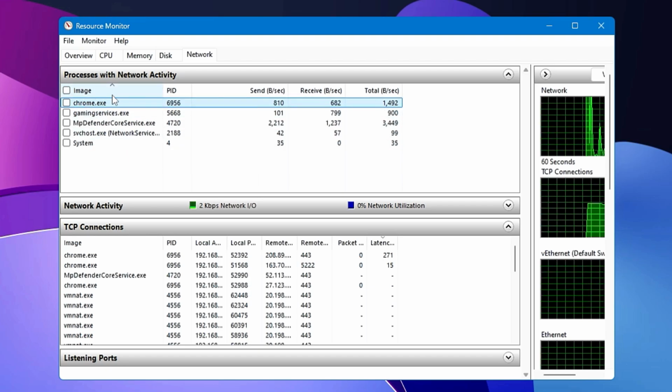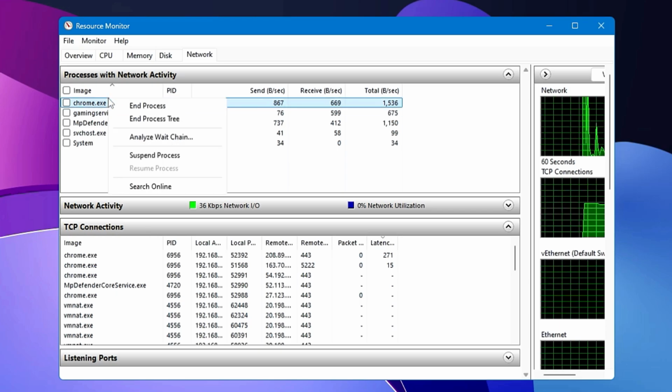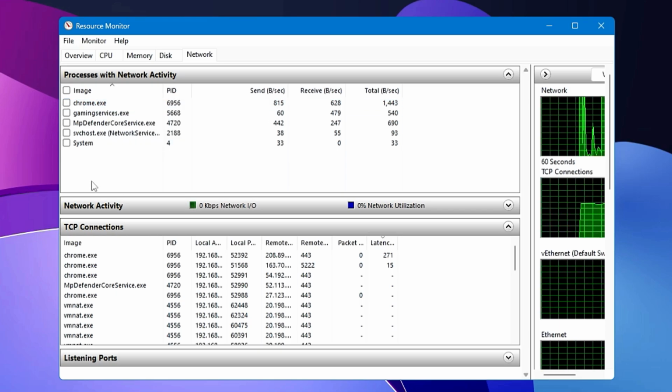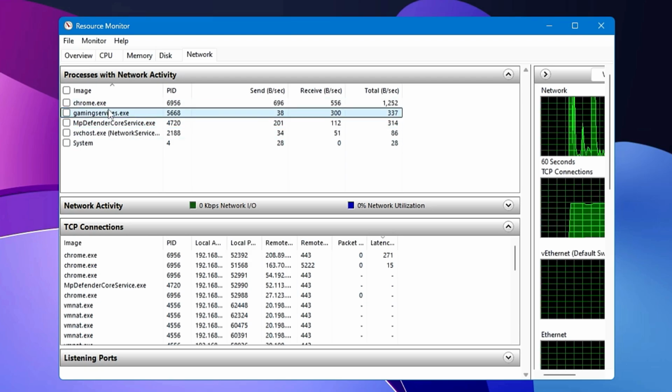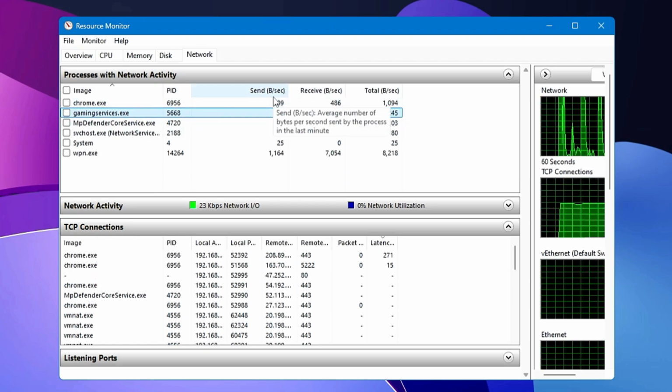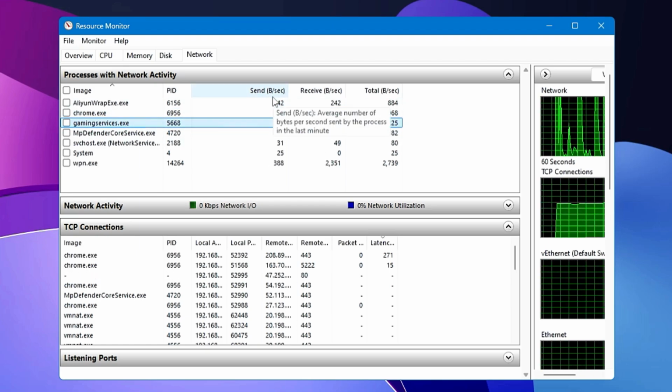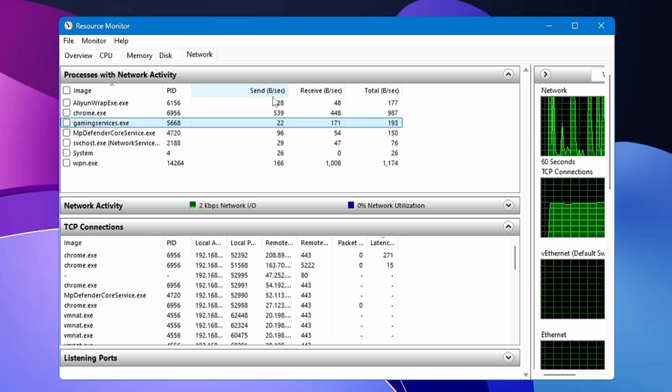Okay. So chrome.exe, I can just go ahead and right click on it and click on end process, or you can manually open Chrome and close it. Similarly, look for the other applications here, go ahead and close them. And once the applications that are consuming the bandwidth are reduced here, all this bandwidth will be utilized by the Windows update, and your Windows update will be updating faster.